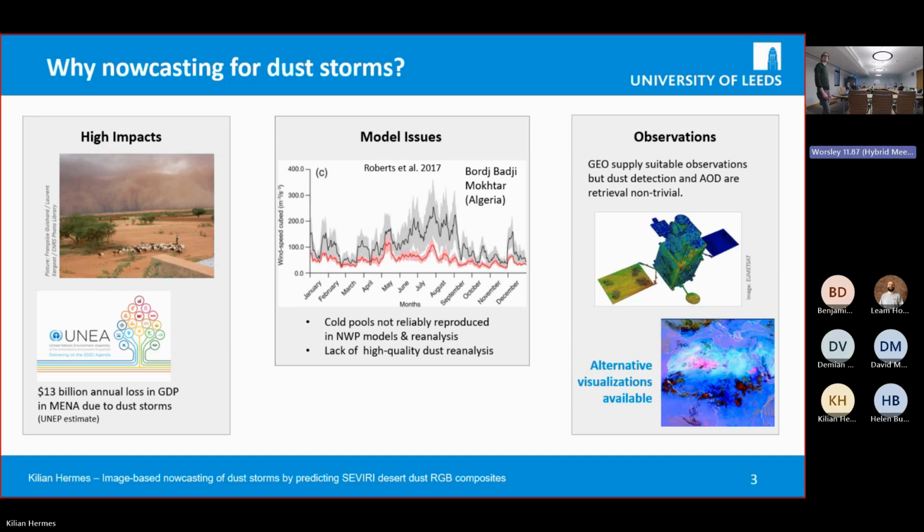However, we can see those storms, and we have satellites which are in geostationary orbit, so they basically rotate around Earth with the same angular velocity as the Earth rotates around its own axis, and they always see the same section under them. And with that, we can observe dust storms in real time, and these products are accessed by operational forecasters looking into dust. And the idea is if we can use these data for creating a short-term prediction of dust. So it actually makes an ideal application in satellite observation space.